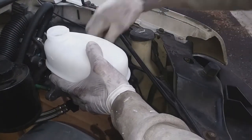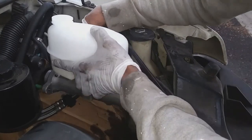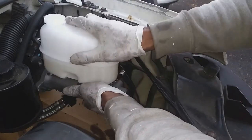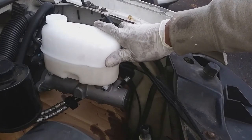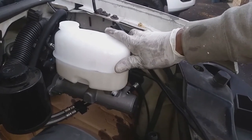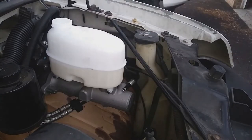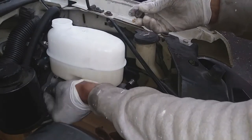And actually, this cylinder pumped up pretty quickly compared to some others that I've done. Normally it'll take me almost 5 minutes or more to get all the air out of the cylinder, but this one pumped up pretty quickly.